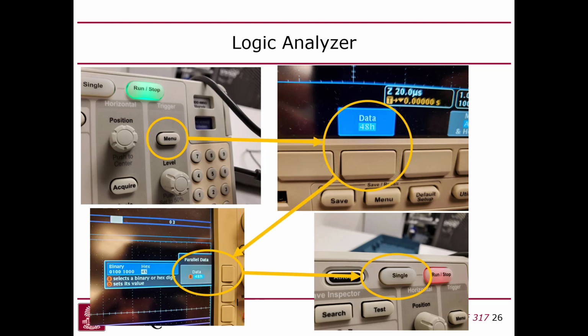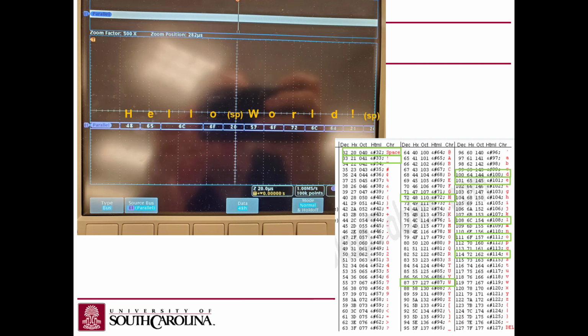you hit the menu, the trigger, yeah, so you want to set up the trigger. So I hit the menu button under trigger, and then I set up the trigger to be 48. Why? Because 48 is the ASCII code for capital H. So I wanted it to trigger on capital H, which is the first character of my string. Trigger meaning that's when I wanted to start seeing it plotted on the scope. And then after that, I just hit single, and then I ran the code, and then you can see it actually.